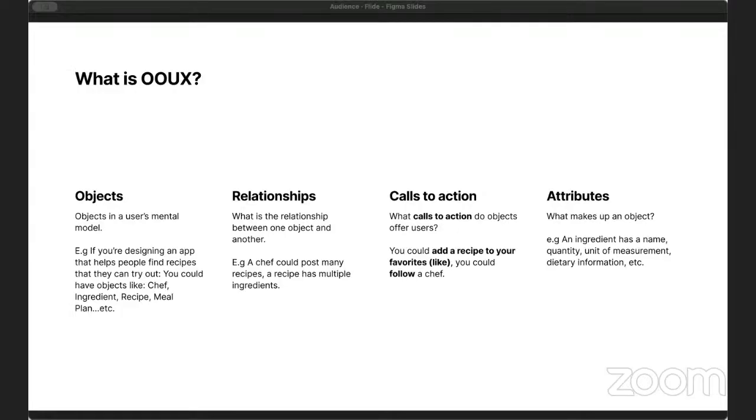So that's a journey map. But now object-oriented UX will drill deeper and try to derive what exact data will be involved in each step of that process. So they can complement one another. It's not that you have to ditch one for the other. They can always complement one another.